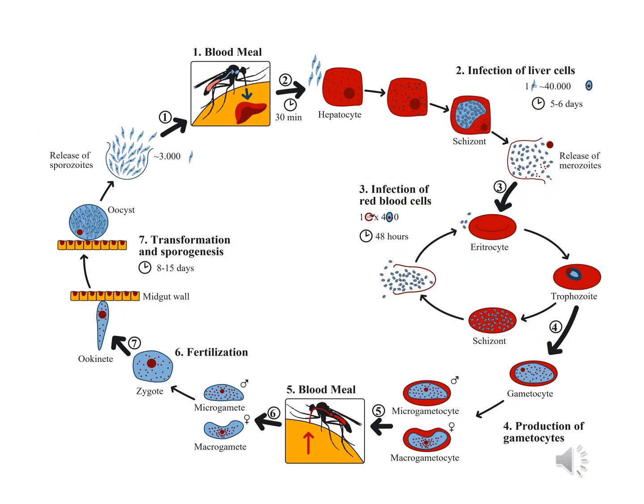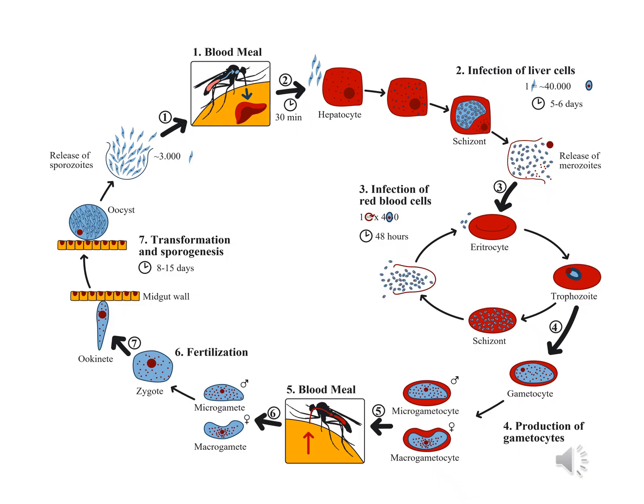This diagram is showing the life cycle of the Plasmodium parasite. When the mosquito bites a healthy person, it transmits the sporozoites into the bloodstream. The parasite will be there in the bloodstream for about half an hour. Later, it enters into the liver cells, and in the liver cells, it starts multiplying, as shown, and after multiplication will be forming the merozoites.